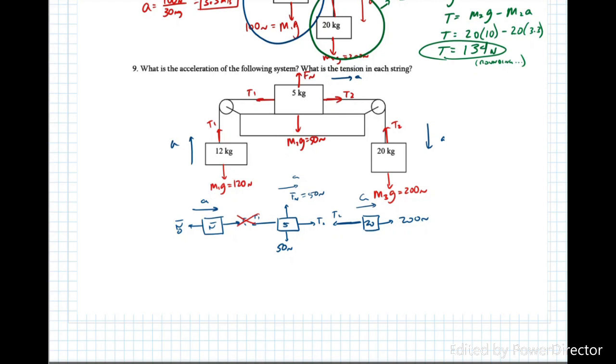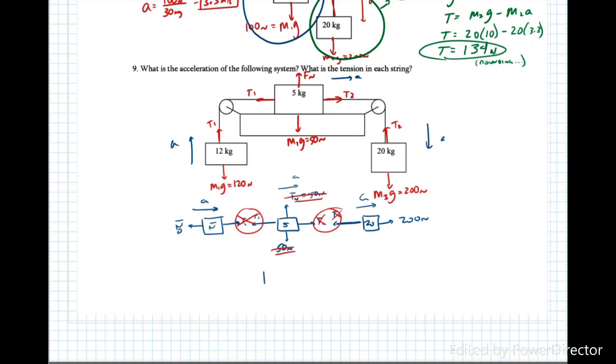Tension 1 pulling both ways on 2 different objects is a third law force pair. We can cancel it out. Same thing with tension 2. Same force on different objects in different directions. When we combine that into the system, that's an internal force that we can cross out. Those two 50 Newton forces balance each other out. That's not Newton's third law, that's Newton's second law.